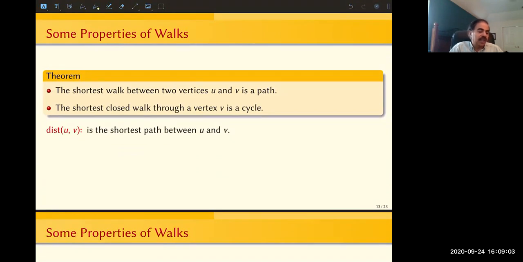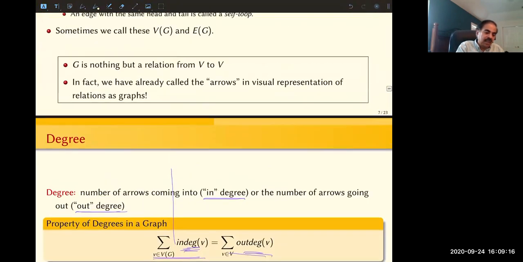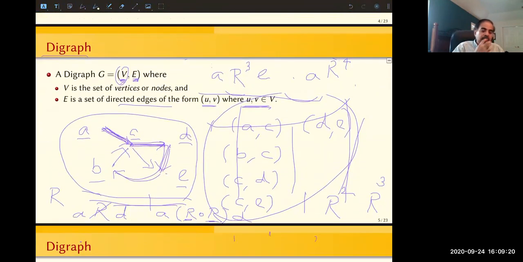Okay, so once we know what is a path and so on, then we can also define the notion of a shortest path. Okay, because not all paths are created equal. And when we look at our example, it again becomes obvious. So in here, we have two paths from A to E, right? One path is ACDE, which has 3 edges, and the other path is ACE that has 2 edges. So it's clear that the 2-edge path is shorter than the 3-edge path. So we can say that the shortest path between A and E has 2 edges, okay? And we refer to this as the distance between A and E, right? So the distance between two vertices in a graph is really the length of the shortest path between them, okay?